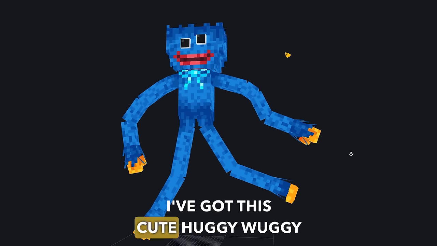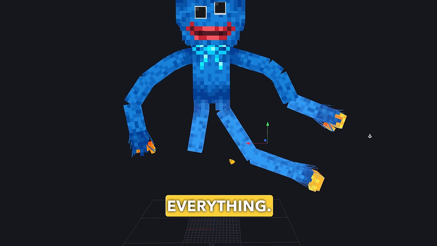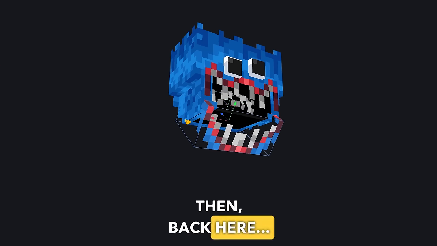See, I've got this cute Huggy Wuggy model. But what am I gonna do? I'm going to delete all his parts, like legs, arms, everything. Just the head will remain, literally. Then I'll mold his head to match the trailer's version with his mouth open, for instance. Then back here, wait, gotta shift it a bit.